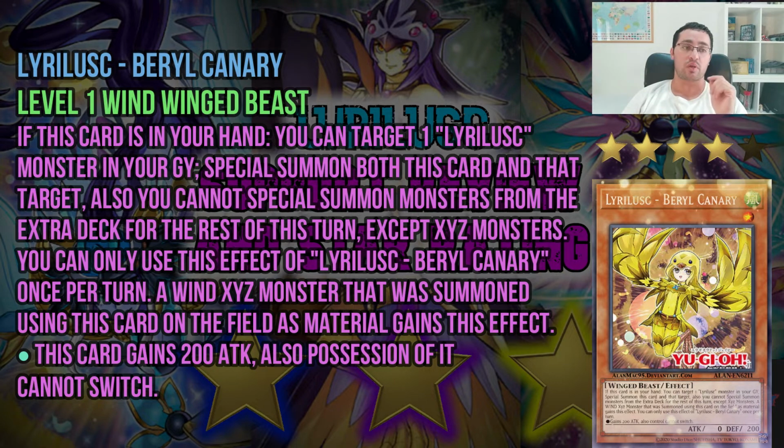The other effect that it also has is that if it's used for an Xyz summon of a wind Xyz monster, you get to give that monster 200 additional attack, and the control of that monster cannot be switched, which is a nice little benefit, I guess. But mostly the effect of free special summon is very good.